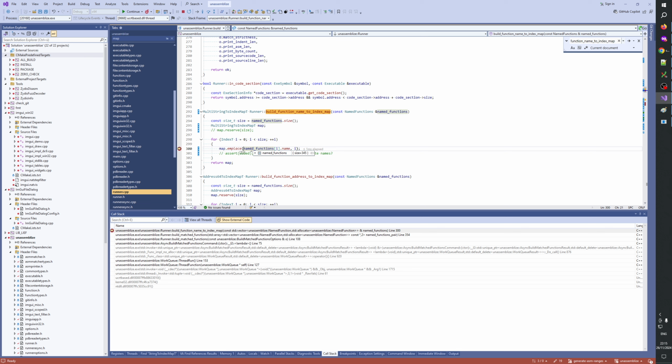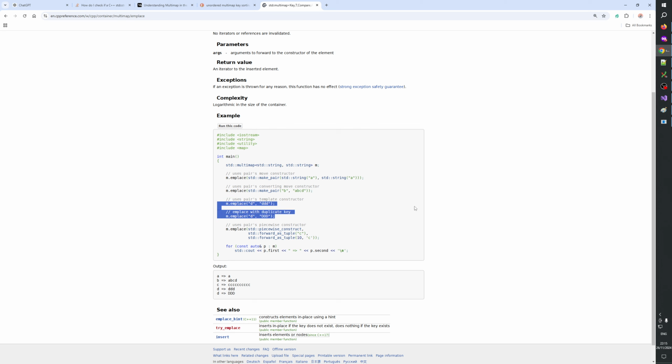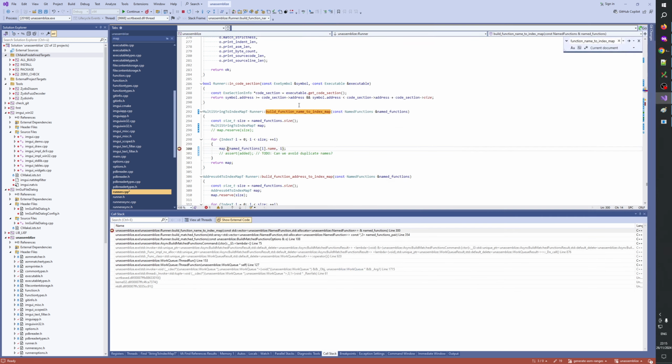Okay, maybe this emplace is not healthy. Can we do an insert? Emplace, std make pair. Maybe we should do that. I'm really baffled.